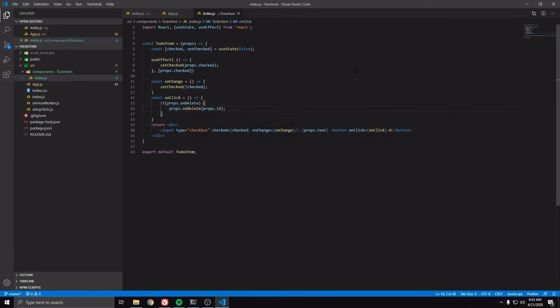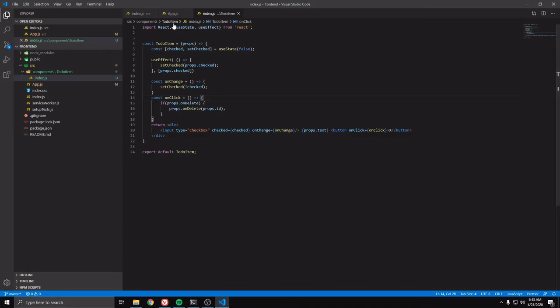So we are saying that we need to pass a function called onDelete, and we also need to pass the ID. Now this should be working. Everything should be working in the to-do item.